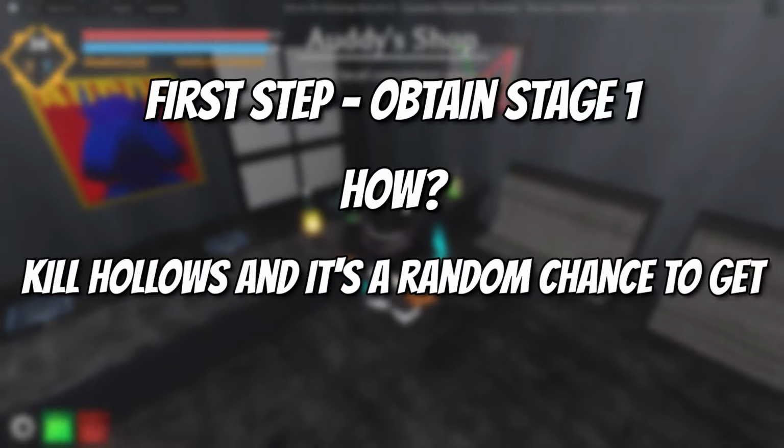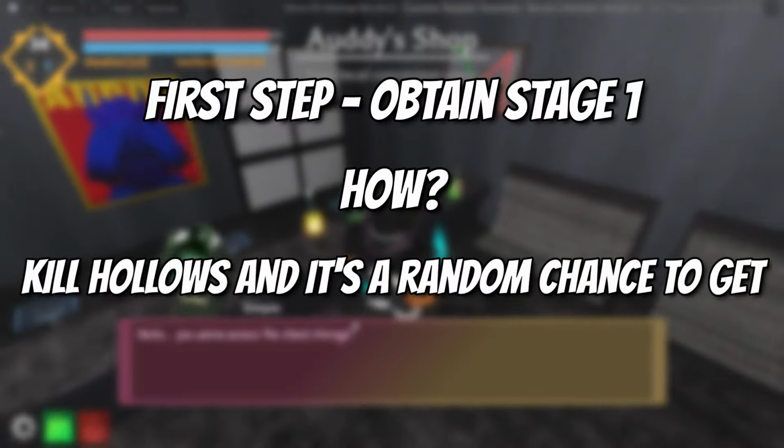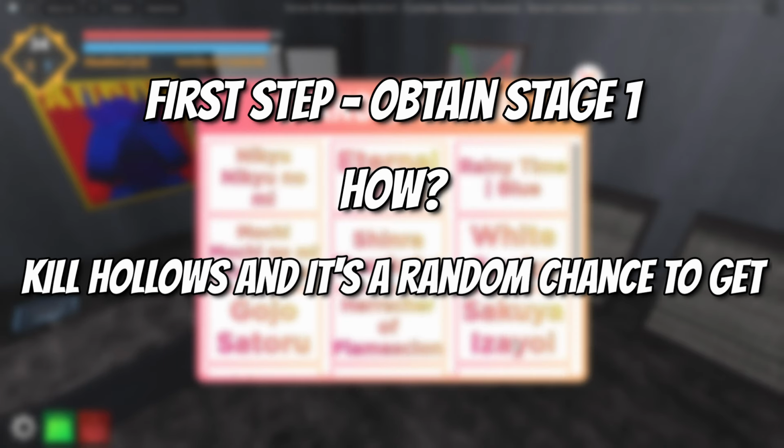Okay, so I'm going to be doing this step by step. And the first step is to kill Hollows with Sunless. And that's how to get stage 1.